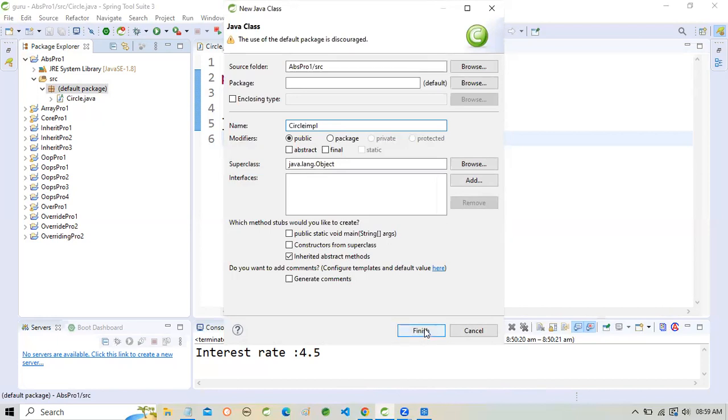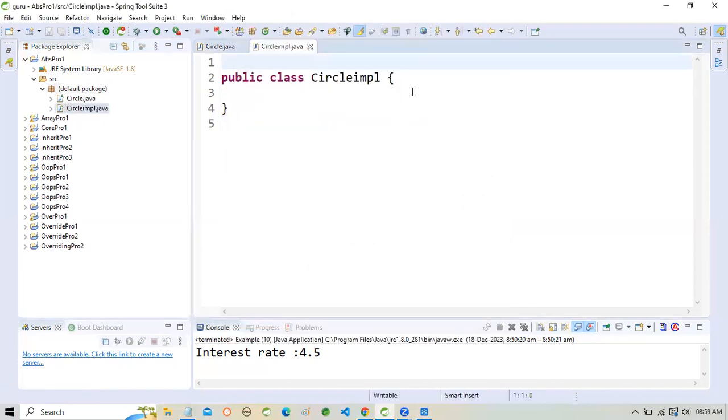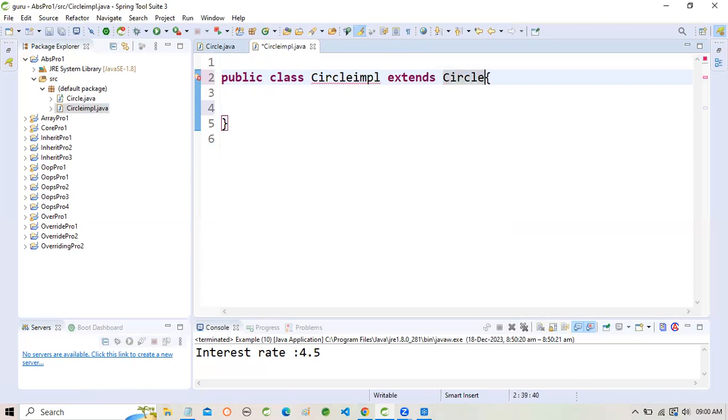Here we will not choose any modifiers. That is a normal class. Here we are going to use the Circle abstract class. So here, extend Circle. Circle is an abstract class. So extend Circle, and it will show an error.